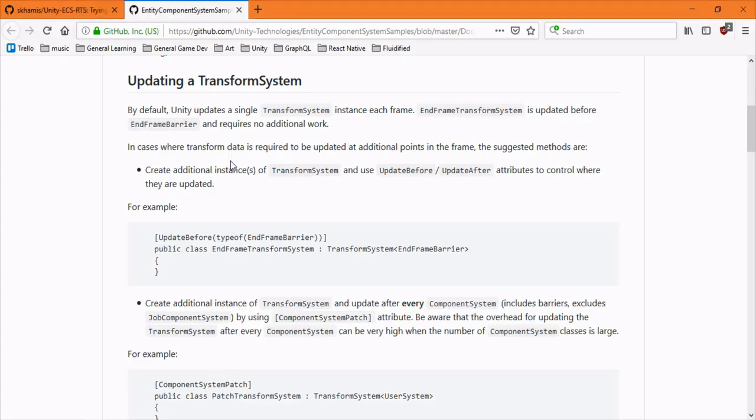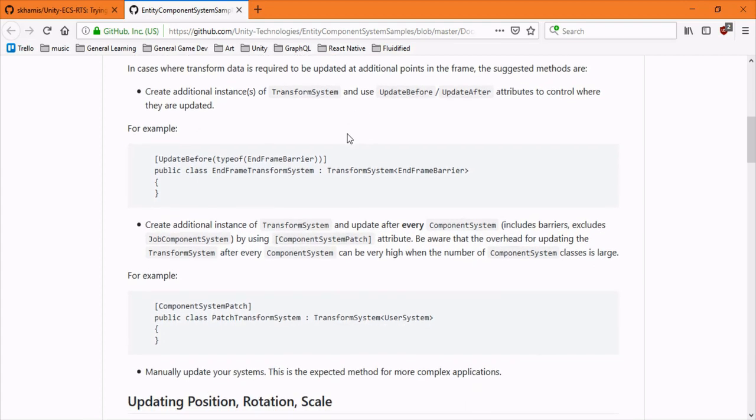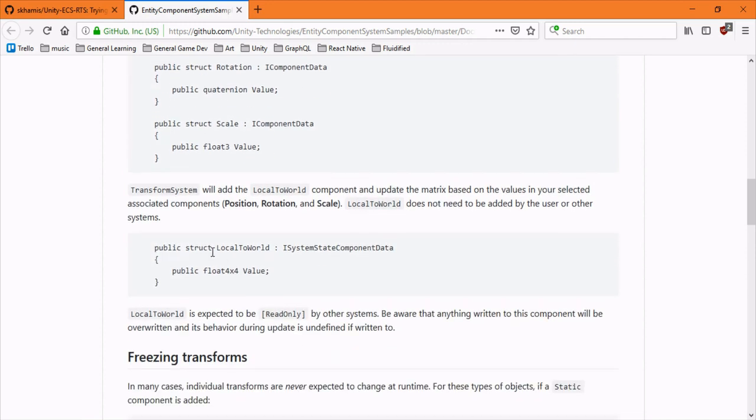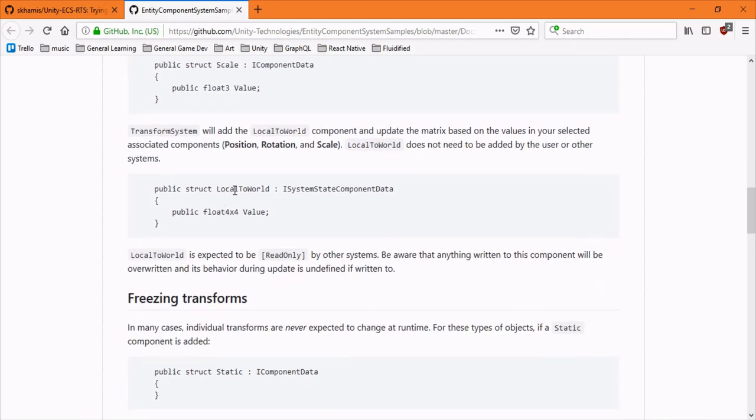If you want to know more about the transform system, Unity says basically you can attach things. The only requirement is it needs to have one of either a position, rotation, or scale. And then basically what it does is adds a local to world system state component data to your child that basically follows the unit.